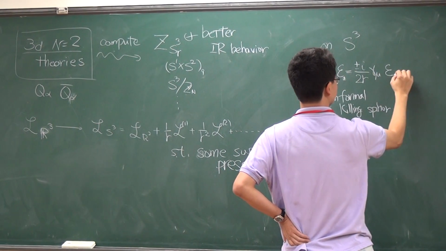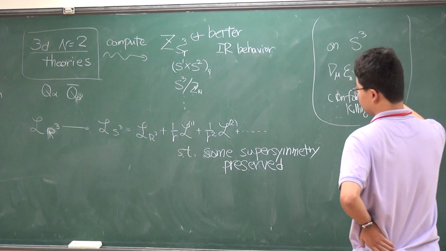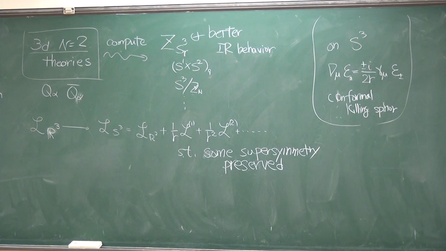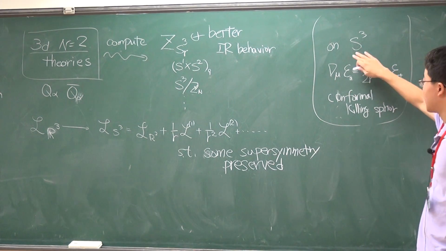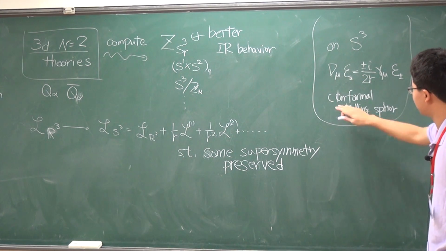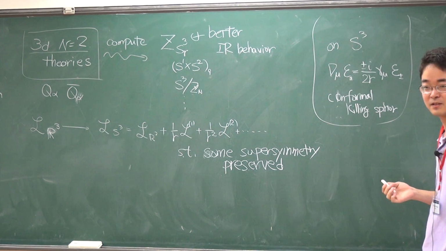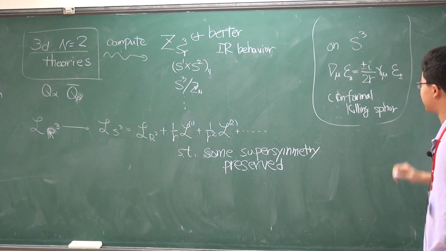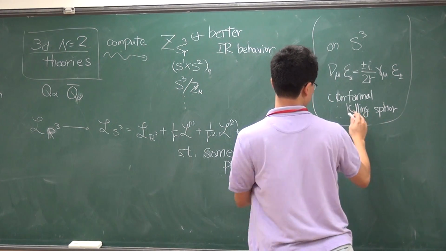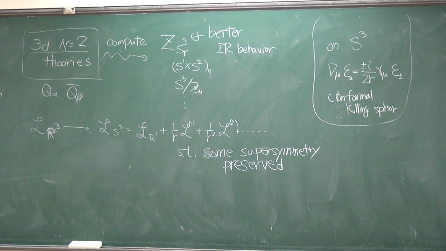And then there are two choices, plus minus. There are 4 supercharges, but if you pick one, you only pick 2 out of the 4. And it's not hard to imagine that there is some restriction on the geometry you can consider, if you have a nice spinor, a Killing spinor, or the generalization. First of all, it's called a conformal Killing spinor because you can take a Killing spinor equation and apply the conformal transformation to that, and then you obtain basically this equation. So I need to have some nice geometries which have some nice spinors, and that puts some constraint on the possible geometry.